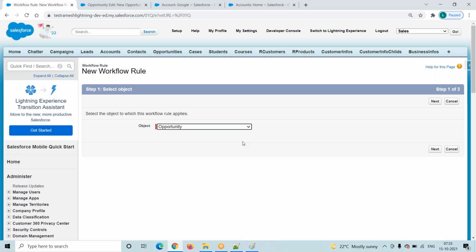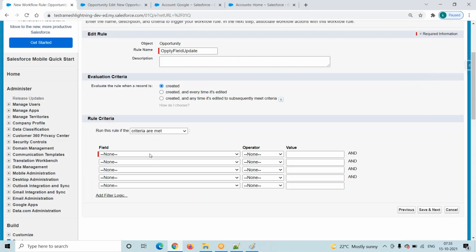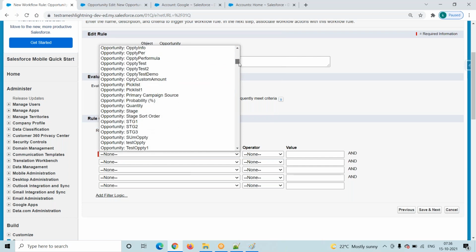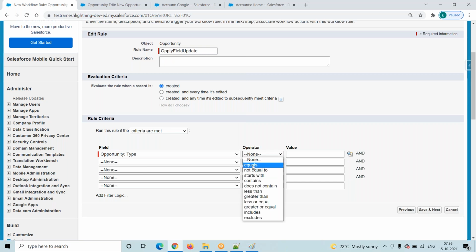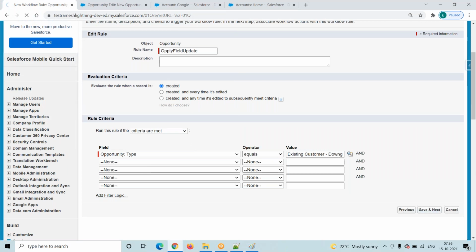We are creating an opportunity record. That's why we have to write our workflow in the opportunity object. So, some meaningful name, created only, what is your condition, type, right? Go to here, scroll down, type is there. Type equals downgrade, select, click on save and next.